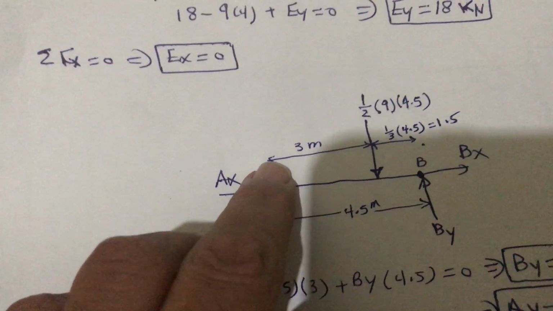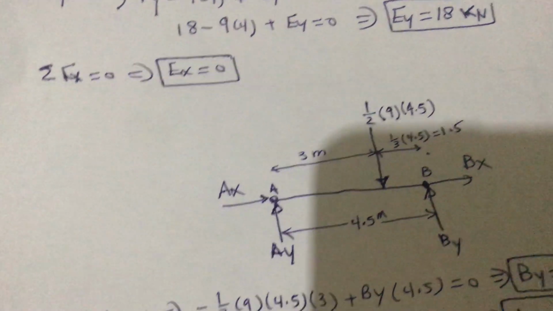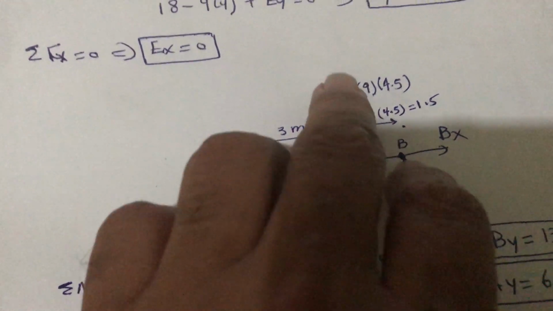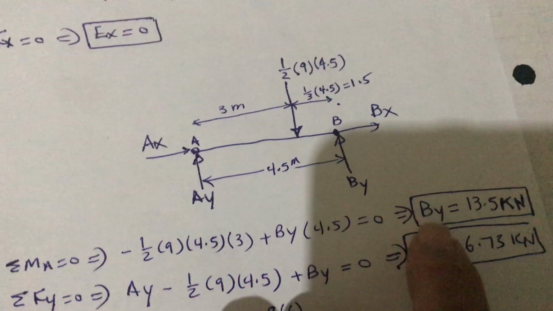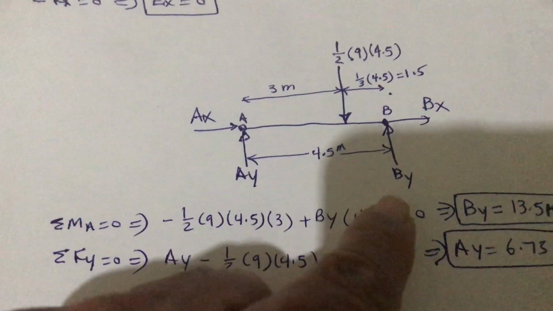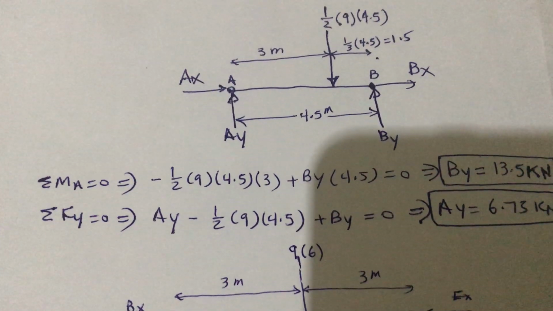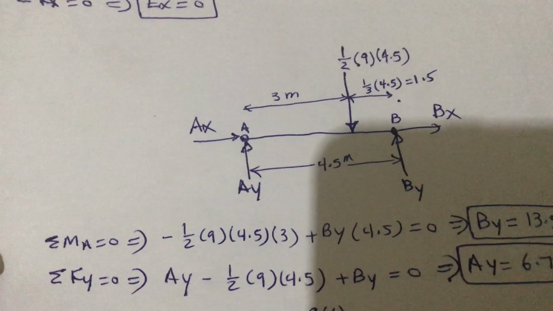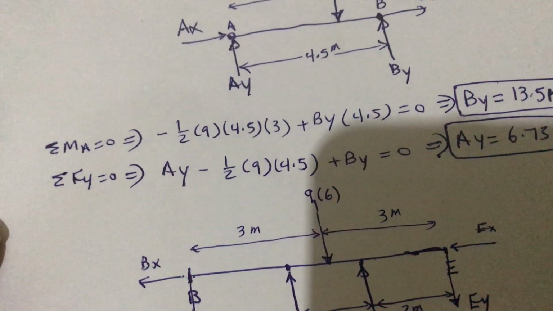Summation of moment at A, Px is in the line of action, don't worry about it. You could find By in the plus, times 4.5, and this one, 1/2, 9, 4.5, and this is going in the negative, times 3. This would give you Py 13.5 kilonewton. Summation of force of the Y, Ay minus this, plus this, and By we have it, we could find Ay. You don't need to find the x components, because this is shear moment diagram. We don't need Ax and Bx.